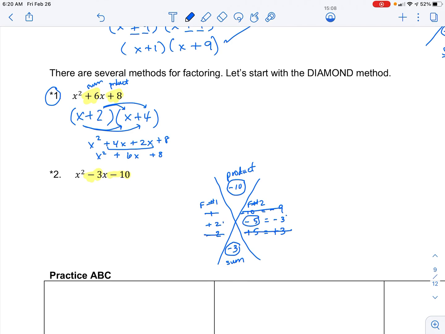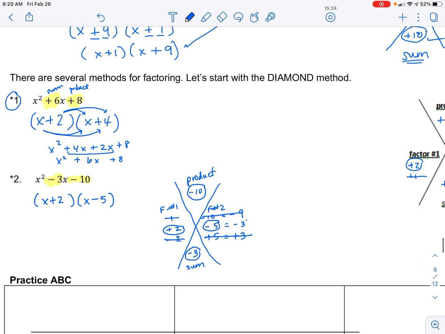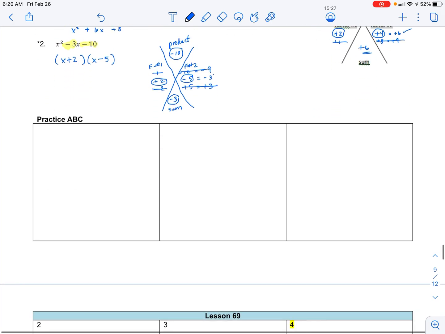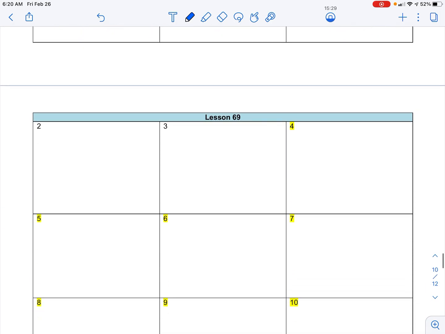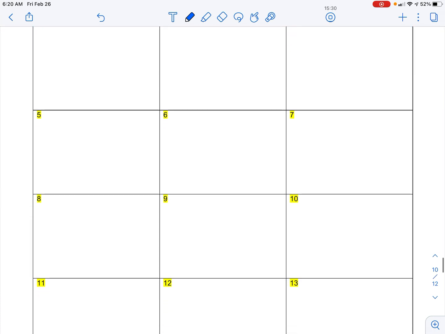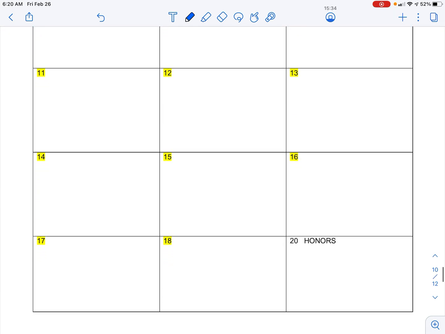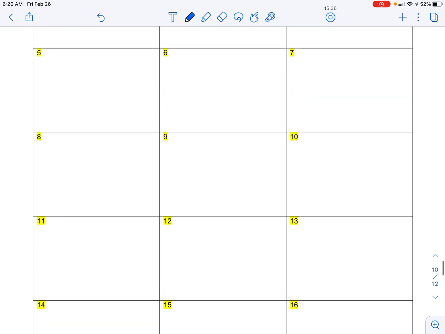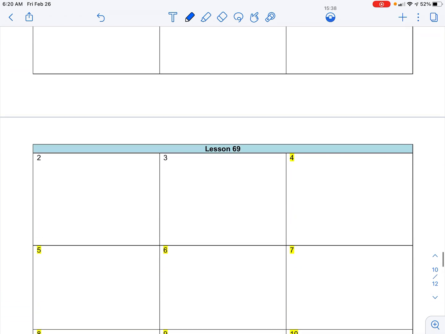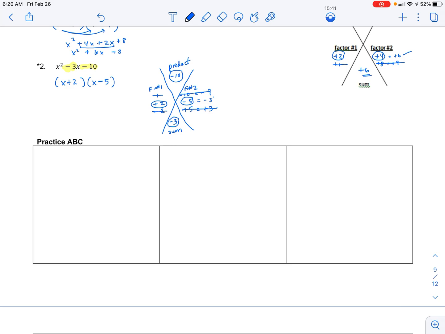Okay, so it looks like these are the factors we're after. So to work backwards and factor that trinomial, we would have x plus 2 times x minus 5. Okay? Now let's do a few practice problems together, and you're going to notice in your lesson today, all of those highlighted problems are actually the FOIL method working backwards. I'm sorry, using the inverse of the FOIL method and factoring these trinomials.